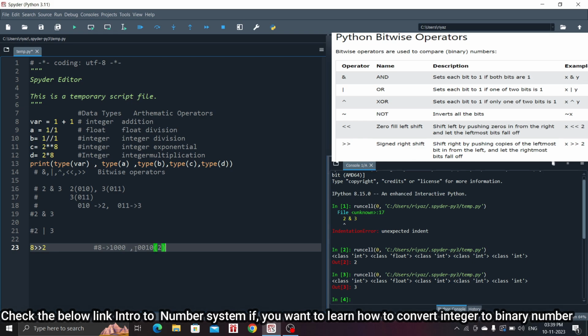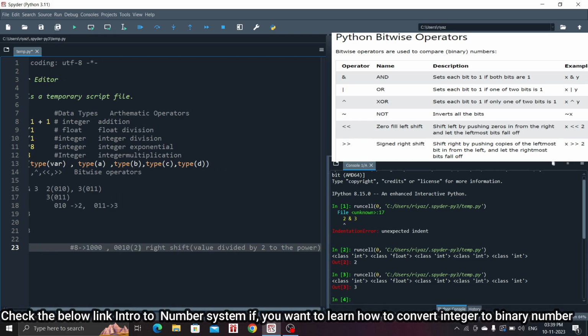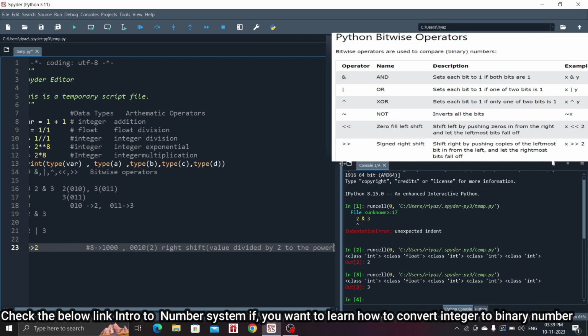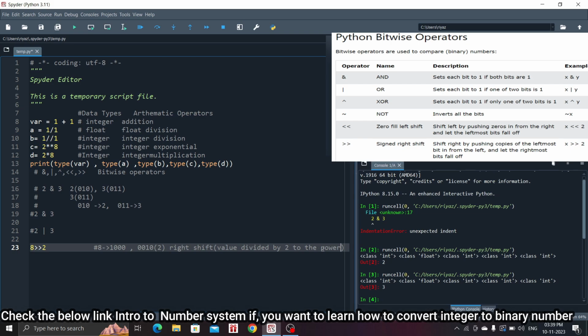If you want to generate a formula for this, there is a formula. For right shift, it will be the number or value divided by 2 to the power n.